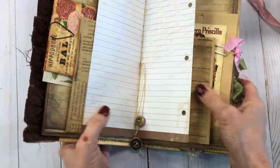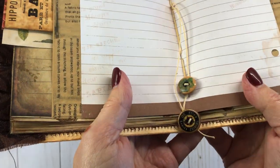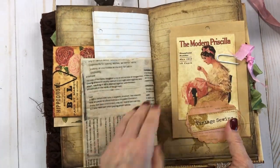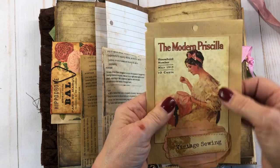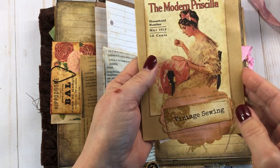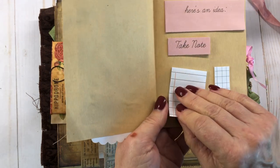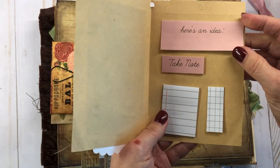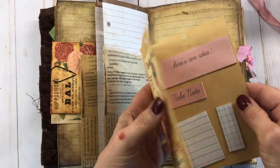And here, this is what I'm going to do on the other one. I usually put buttons or charms, and these are some buttons that I got recently, and I thought they were so pretty. And I made this up the other day. This is something that Doreen sent me, this little ridge paper, and so I added all this to it, sewed it on there, and then this is just some little sticky notes that I stuck in here and just kind of made it like a little sticky note holder. Thought it was something different anyway.